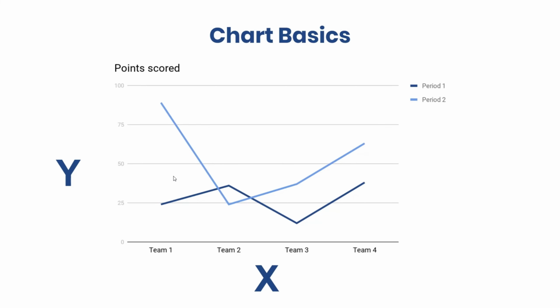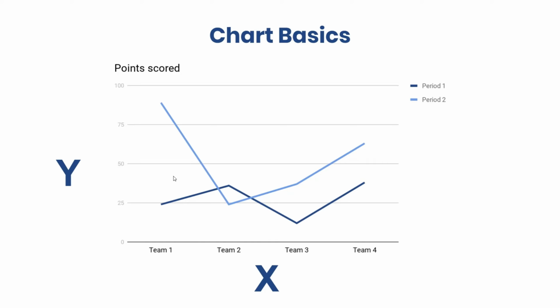So let's start at zero. If you went to elementary school or basically just existed in Western society, you no doubt have come into contact with a graph very similar to this. All graphs have two basic elements, an X and a Y coordinate. Y goes up and down, X goes across the bottom, and they represent different things. In this case, Y is the points scored, X is which team, and then we plot the points per period on our graph to give us a very nice visual representation.